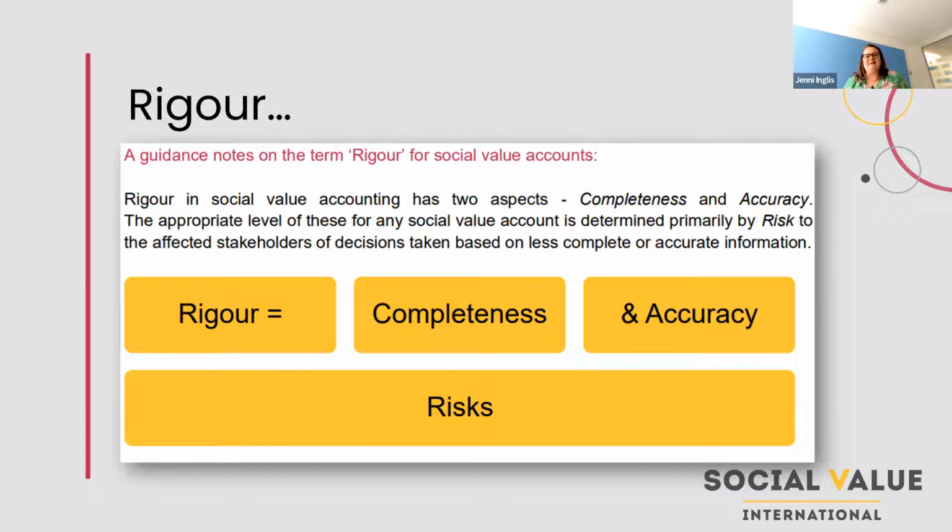Yeah, so I think one of the things to say about this is that quite often when people use the word rigor in the context of impact, of understanding the positive and negative effects that you're having on society, they will talk about it meaning really how good is your counterfactual, how good is your dead weight, how good is your assessment of what would have happened anyway. And it's that kind of accuracy aspect of have you actually nailed down that the positive thing you're claiming is as a result of the thing that you've done. How sure are you of that?